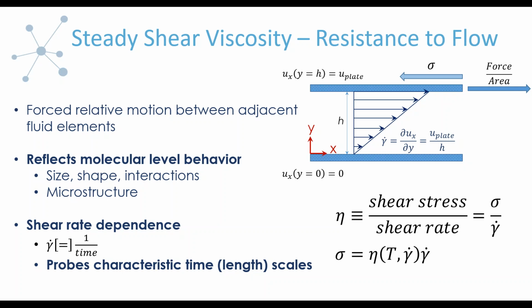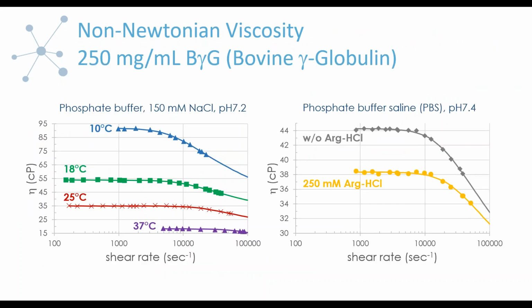So I'll stop there. I don't want to go off on too much of a tangent, but I just thought that might help you understand that when you vary certain parameters, you're probing events on these different characteristic scales. Okay, so before we get into how we're going to non-dimensionalize and scale, I wanted to show you our data and set the stage, and then we'll actually go through the process.